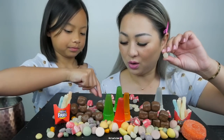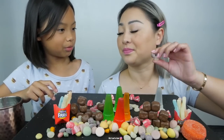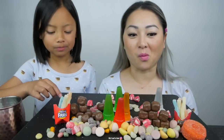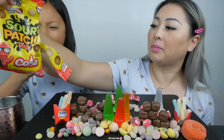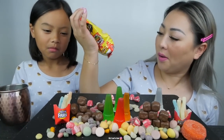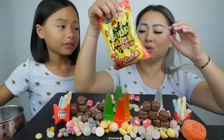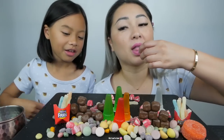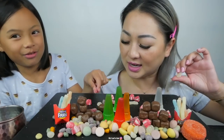Okay, so we're going to try the cola. There's actually two colors from the cola. Ready? Are you trying both? I'm trying both, yeah. That one's good. What's the white one? They don't really taste anything. I can taste the Coke. That's so good. You can? Your brother would love this. He loves Sour Patch Kids. I can. But I'd rather have these ones. Yeah, that's good. Can you pack me a 10 out of 10.